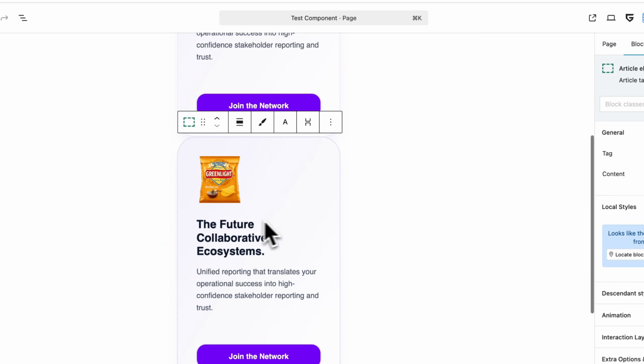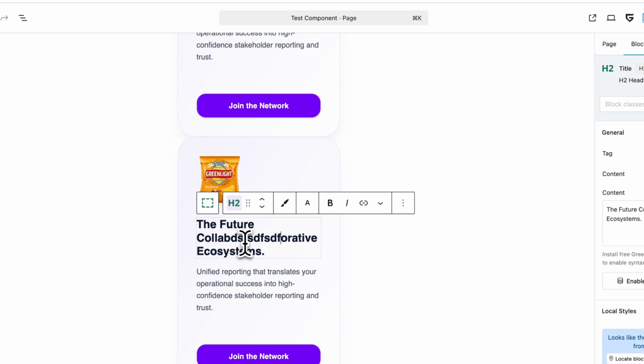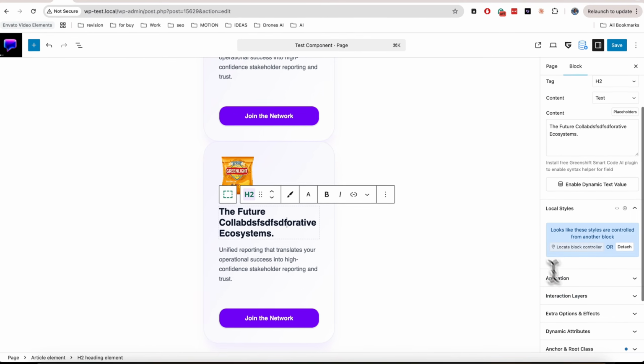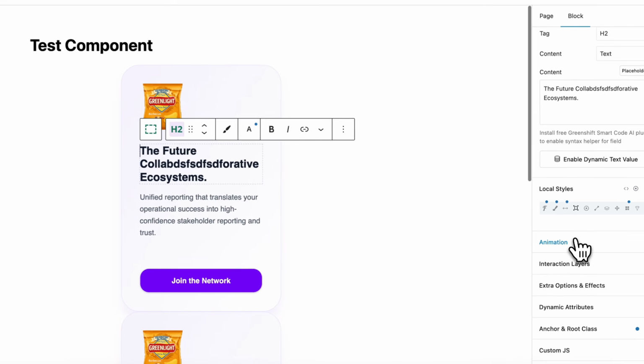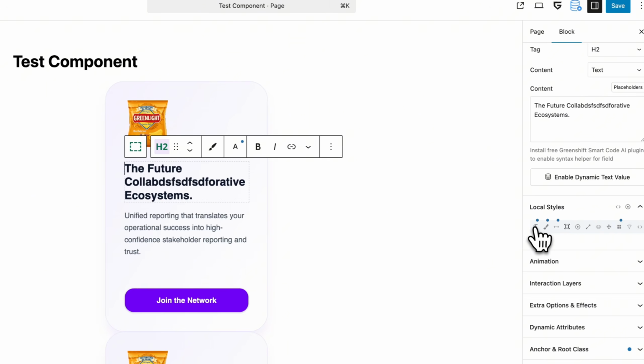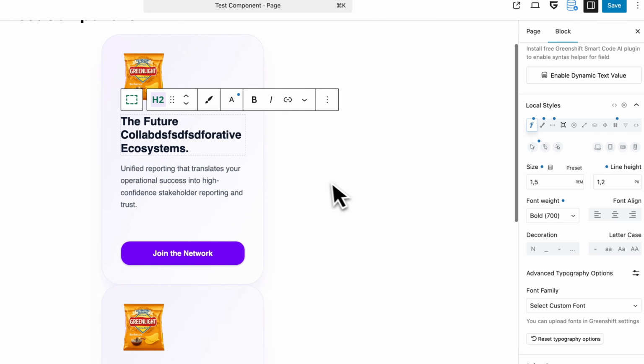Now, if you want to change something, simply change it here, and you will find this special button that shows you can control the design inside another element. So click on this local. Now you can select and change the design.